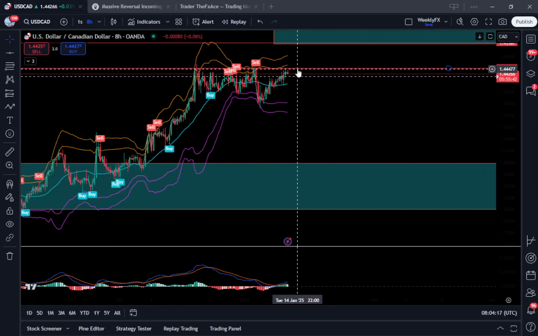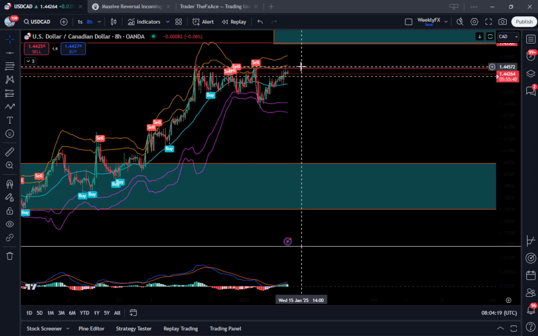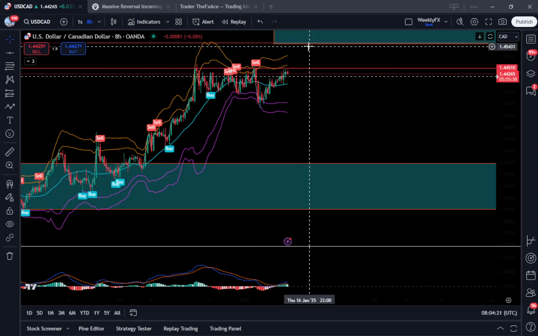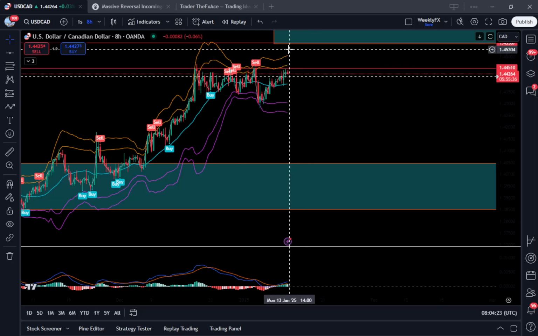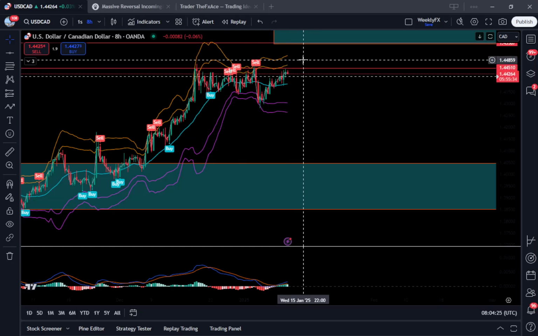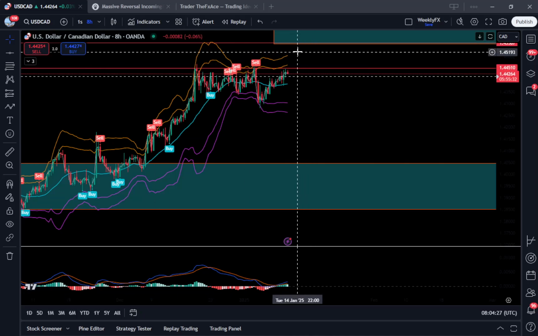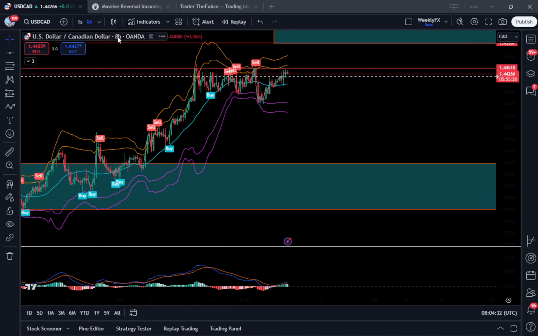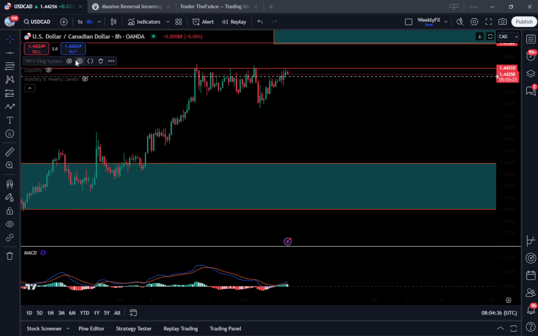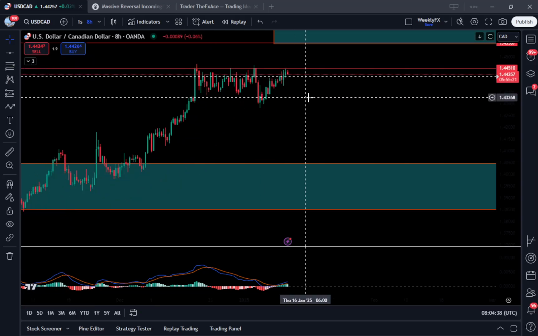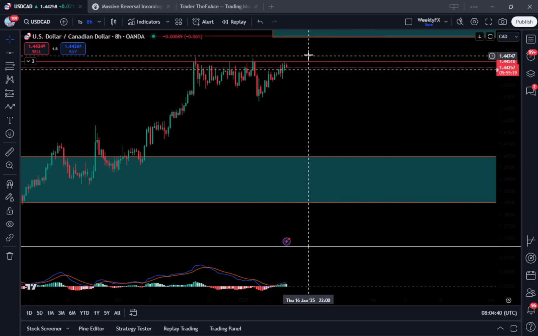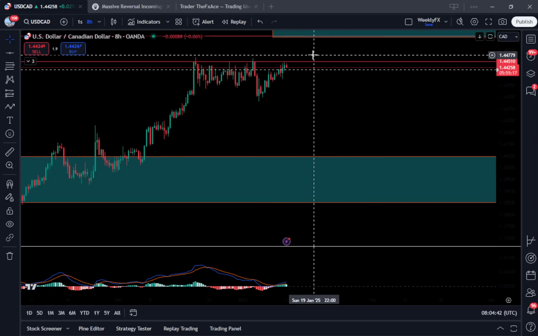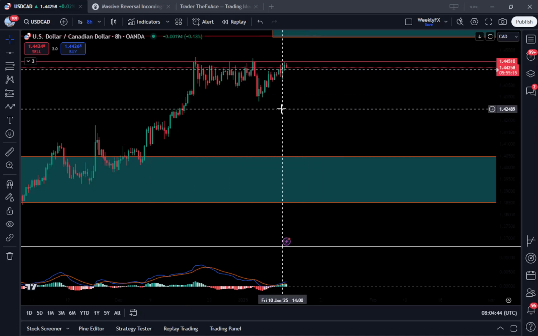If the market does break up above the 145,500 resistance, then I'm definitely going to be looking to either manually enter without a signal, or wait till it goes up to the green box and wait for a signal on the lower time frame, 4 hours. So this week I'm looking to sell the USDCAD, basically where it is now, looking for the sell signal or a break above the resistance targets.